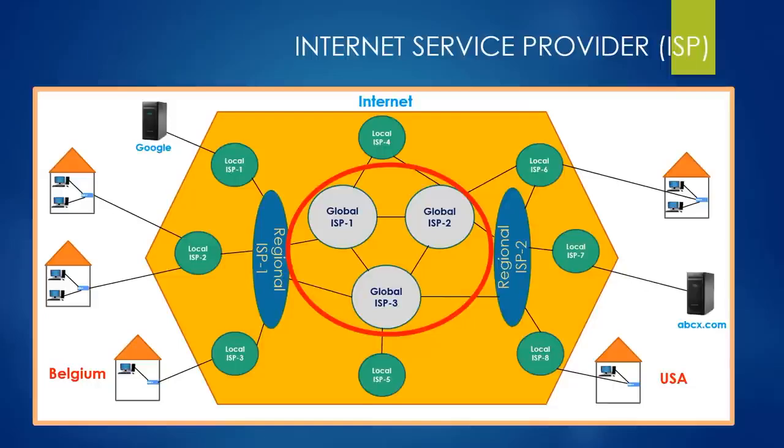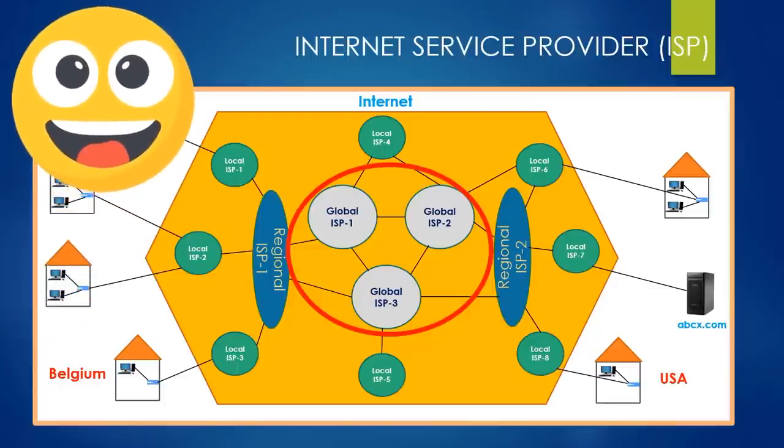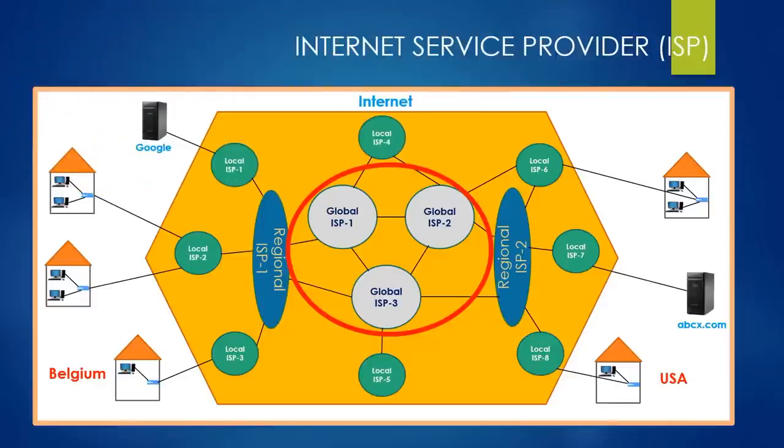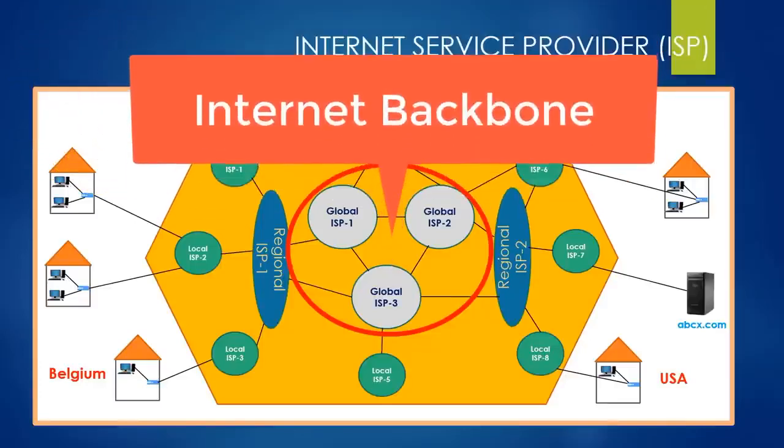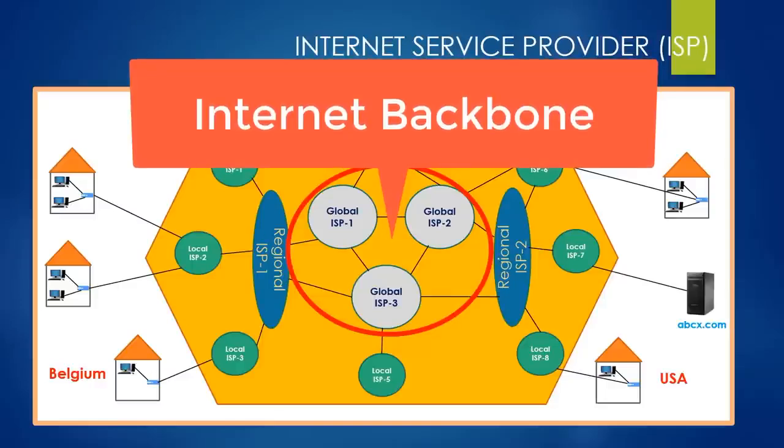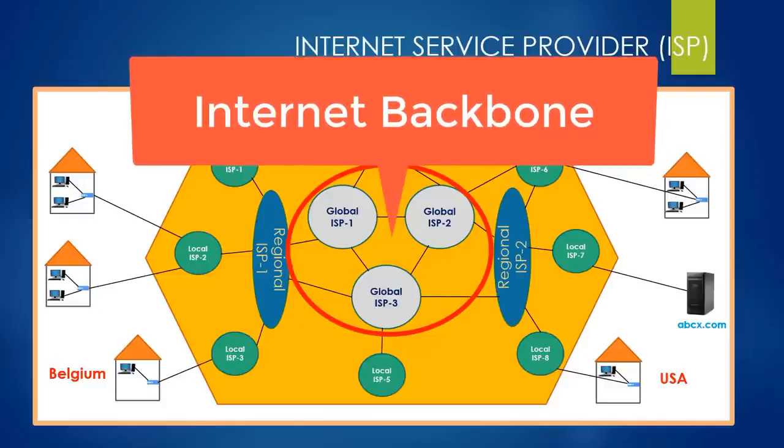I mean, setting up a global ISP company is a very costly business at the beginning, but it makes its owner a lot of money. You know what I am saying, right? If you have a lot of money, establishing a global ISP company is a good choice. It will probably make you smile with time. By the way, we also call the internet backbone the network that global ISPs set up with each other. Familiarity with the internet backbone term can be useful for you in the future.